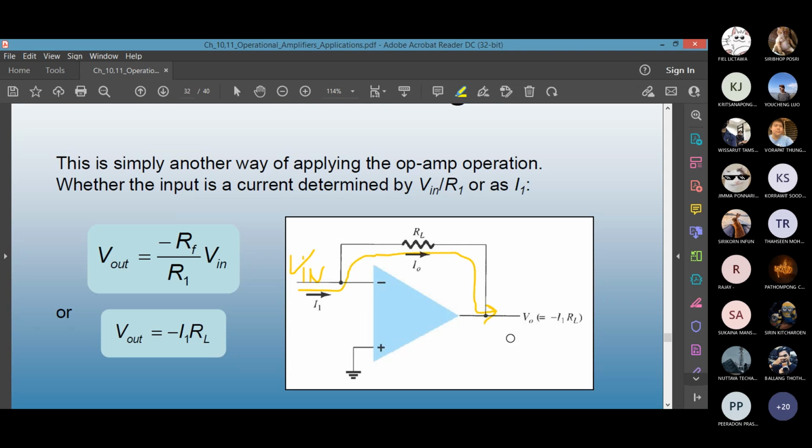And if you look at Ohm's law, I0 equals I1, this voltage is I times R, but we have an inverting pin, so you have to use the minus sign. V out equals negative I1 times RL or RF. There's some inconsistency here. One equation says RF, the other one is RL, but this is the feedback. There's an R1 hidden on the left hand side.